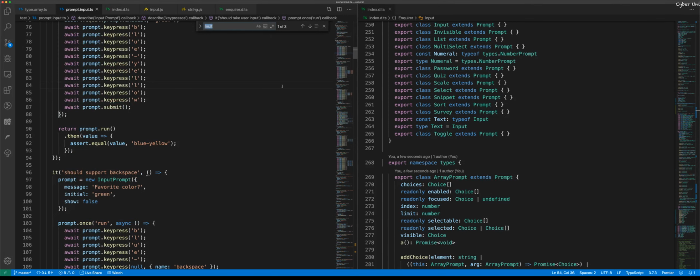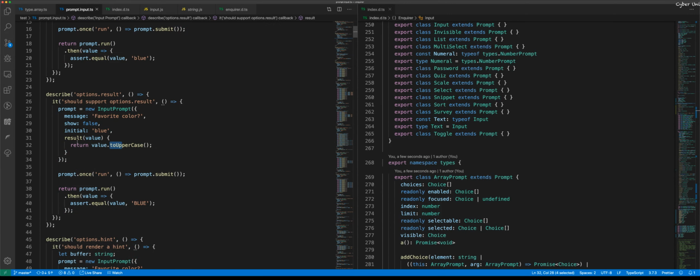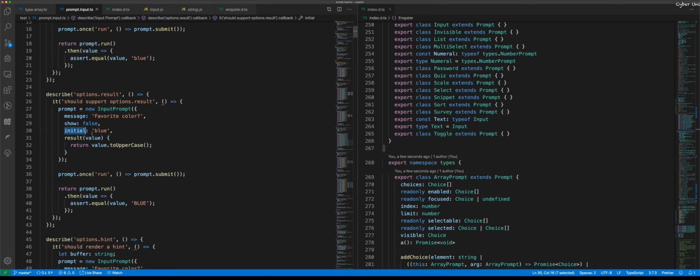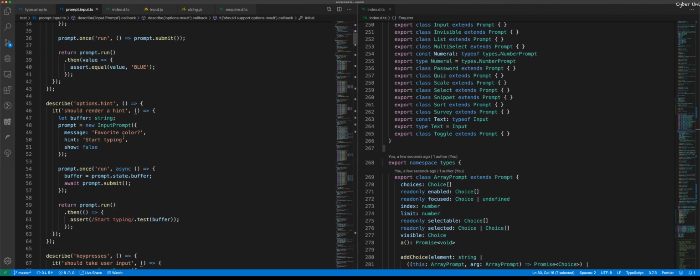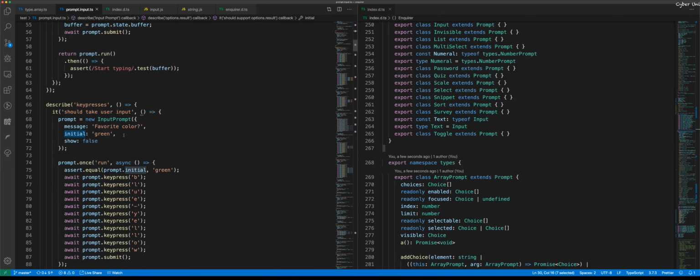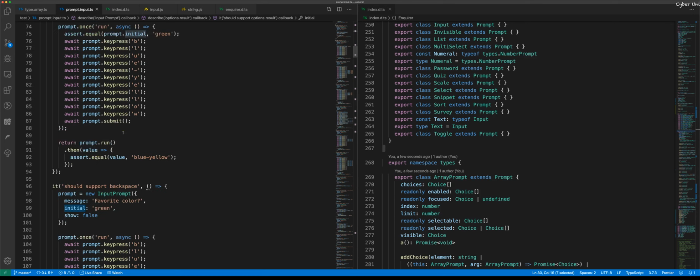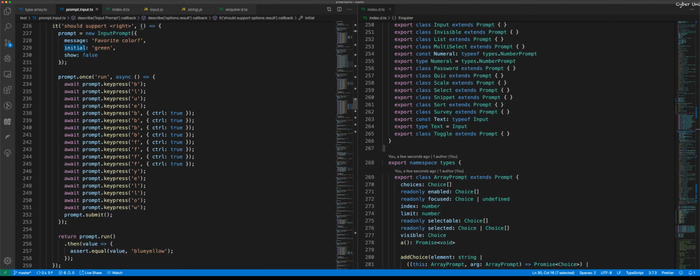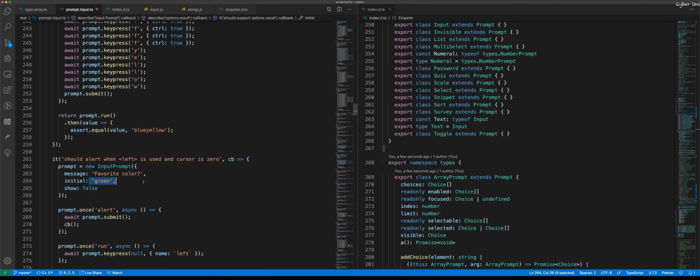Where's the error there? To uppercase. Oh, this forces it to a string. Oh, okay. So for now, we are good. Would that be a problem? Can input prompt take other types? I think it can. This would be an issue. But in the test, all of these are string. You can see that all of these are getting string.